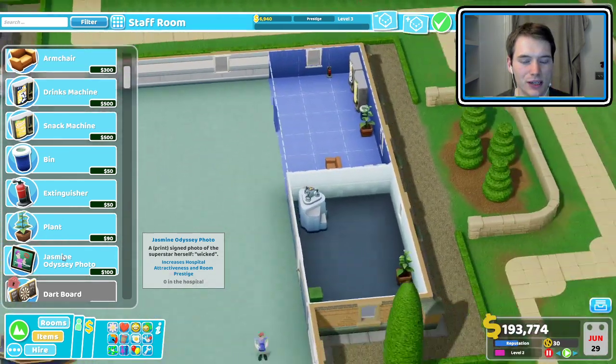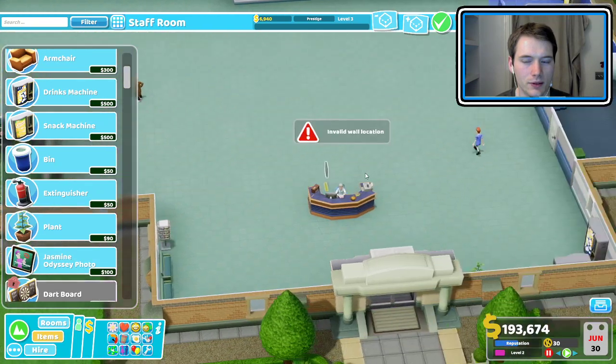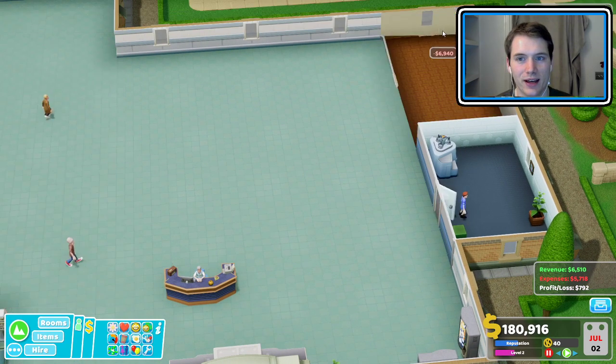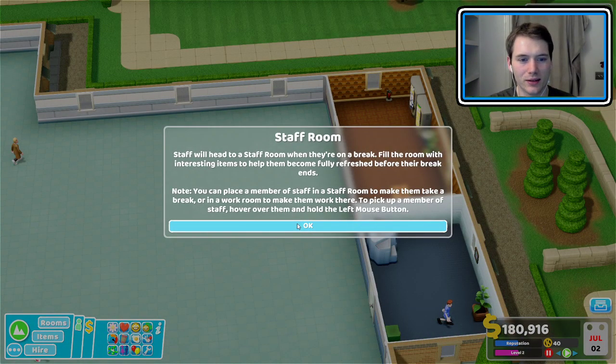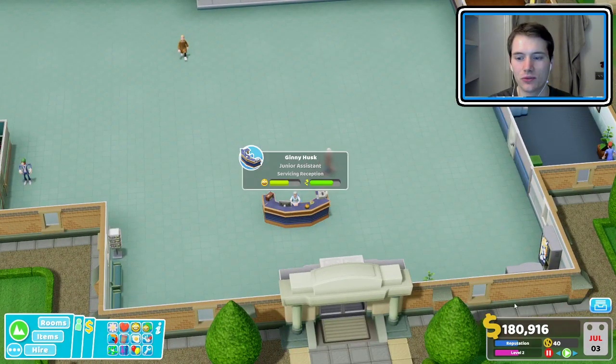And room prestige. Ooh. You know what? You've got a bit of prestige on you now. As do you. Won't you have it there? Complete the room. Staff room, fill the room with... No, you can place a member of staff in a staff room and make them take a break, or in a workroom rather than work. Like, become a member of staff room. So I can steal the staff members.